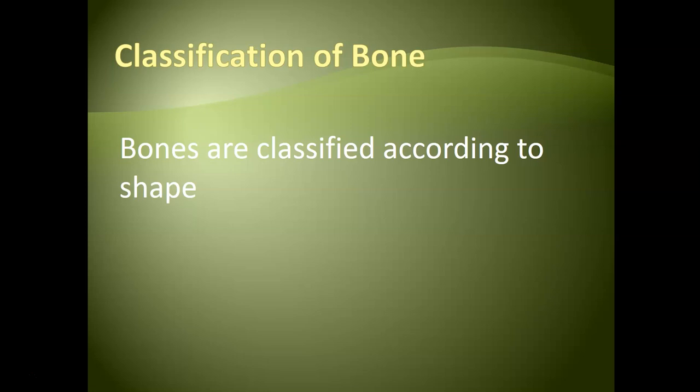So we talked about the different types of bone and the functions and so forth. Now we have to start looking at different shapes and sizes and how they were classified. You remember that when I explained the parts of a bone, I used a long bone like the femur. Well, there are a lot of other shapes than just the long bone, and they tend to be first classified according to their shape.